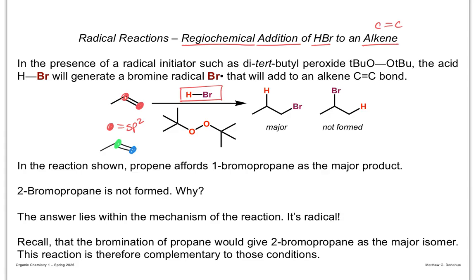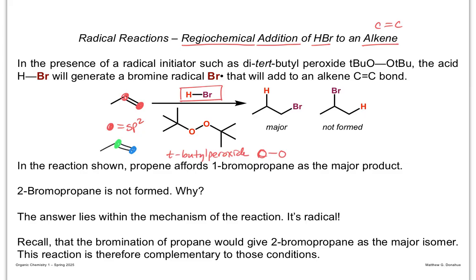And then we're using this reagent here. So tert-butyl peroxide. A peroxide is an oxygen-oxygen sigma bond. So you've probably heard of hydrogen peroxide. You might have that in your bathroom. You pour it on your scrape or your cut. It fizzes a little bit. So it's like an antiseptic. So tert-butyl peroxide is used for a very specific purpose in this reaction: to generate radicals.